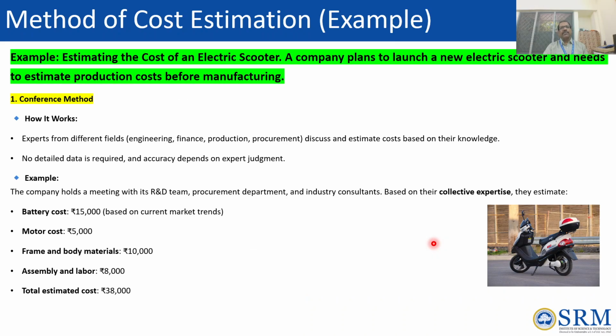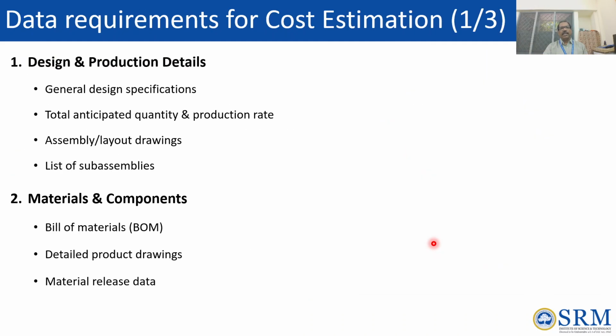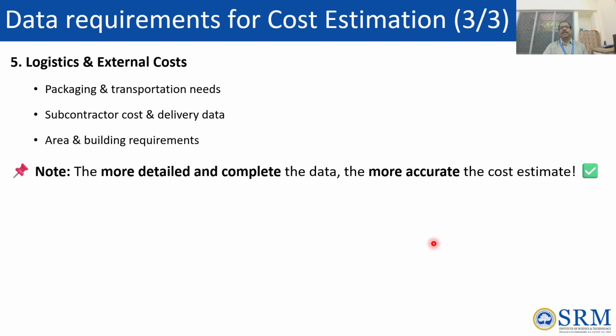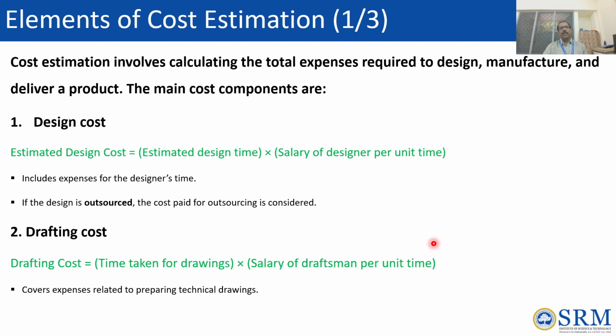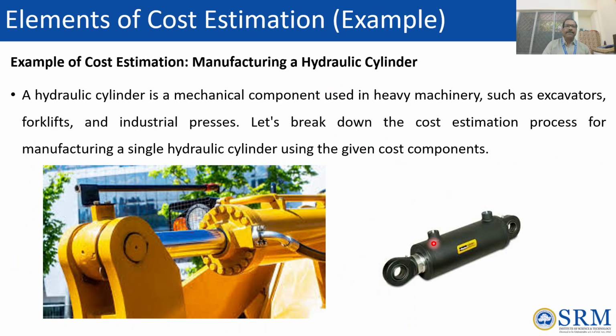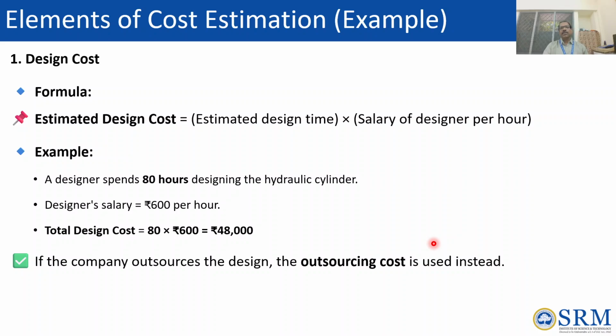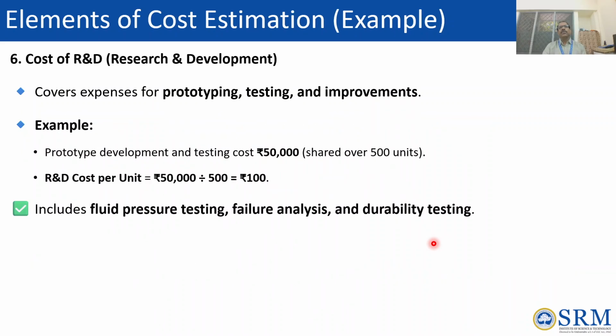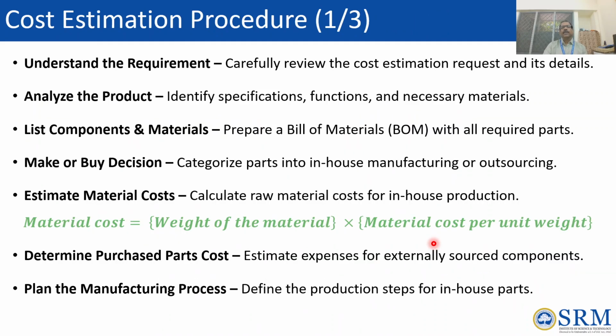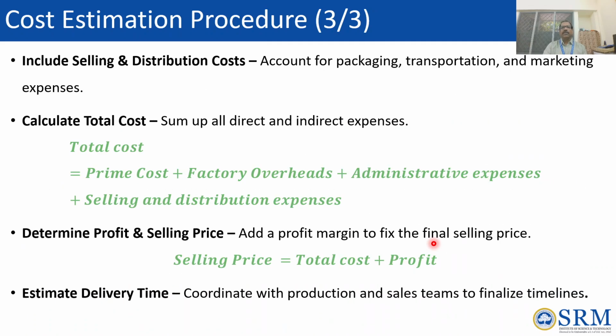For each method, we gave an example and explained briefly, and the data required for cost estimation we discussed with an example. Then today in this lecture, we discussed the elements of cost estimation, and with examples also we discussed cost estimation. Finally, the procedure to be followed for cost estimation we have also discussed.